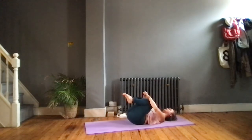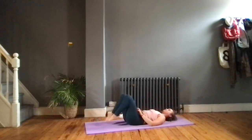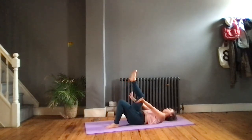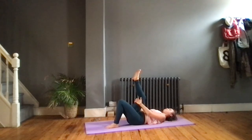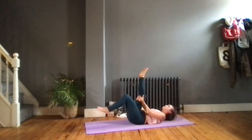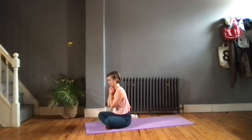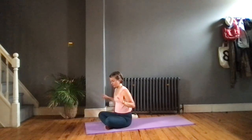Okay, letting go of our knees. Let's lift our right foot off the ground, bring our hands behind the right knee and gently rock up to seated. Wonderful. Let's leave it here.